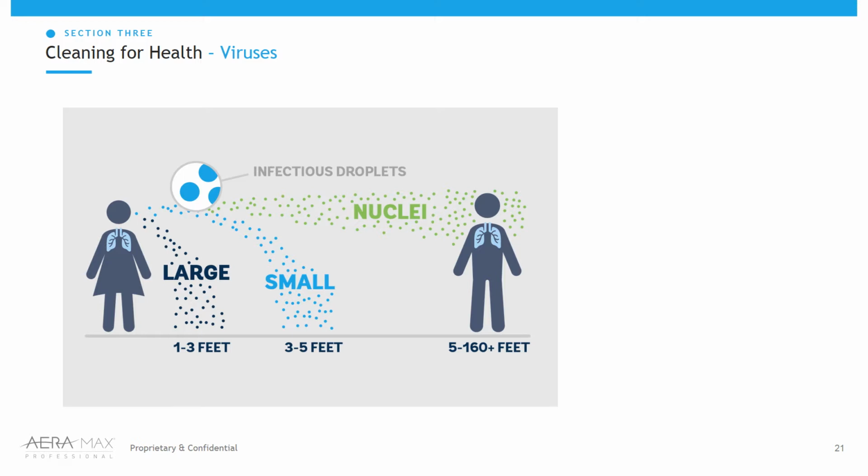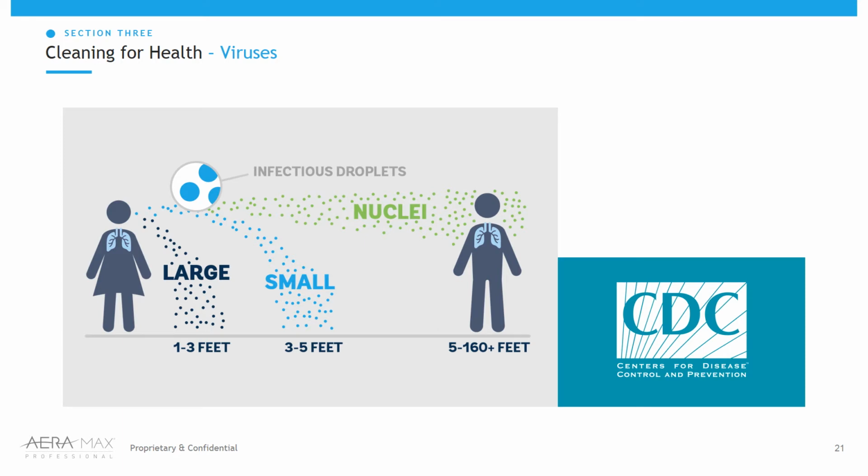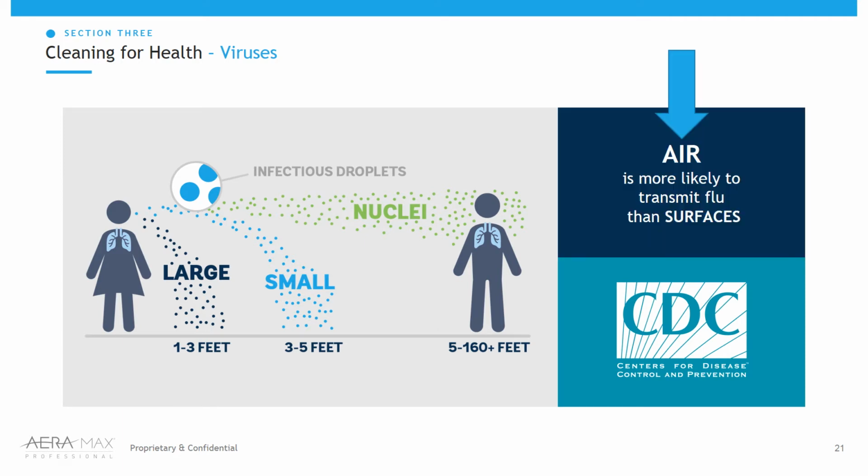One piece of research that we found suggested that a 0.3 micron particle can remain airborne for up to 41 hours. And the moment someone walks past that particle, it can easily become resuspended, which then makes that time frame even longer. And one really interesting statistic from the CDC, the Center for Disease Control and Prevention, a US-based organization, is that air is more likely to transmit the flu virus, the influenza, H1N1, than surfaces.